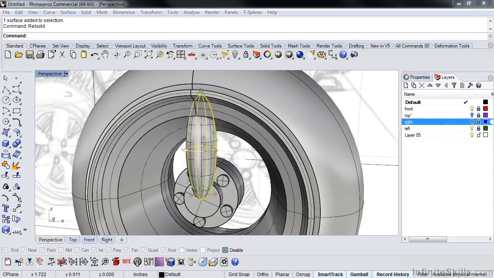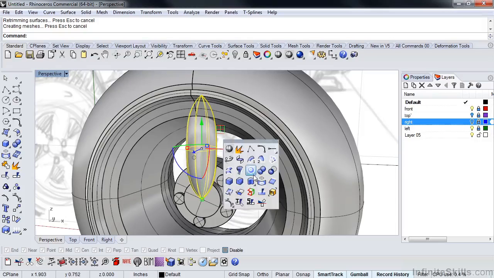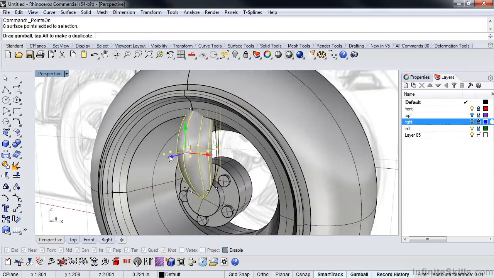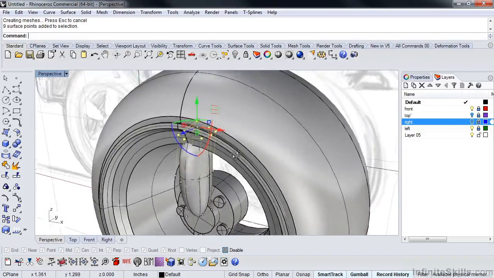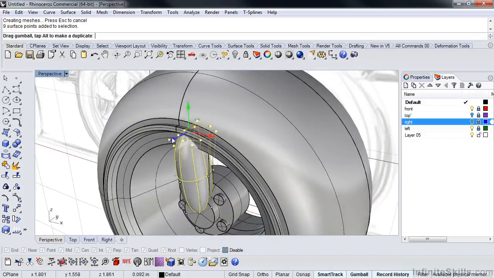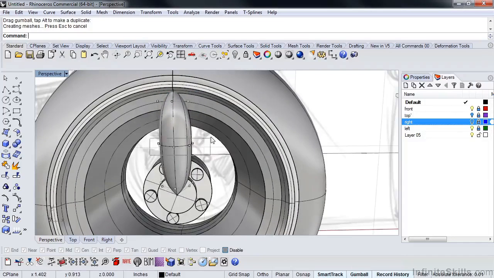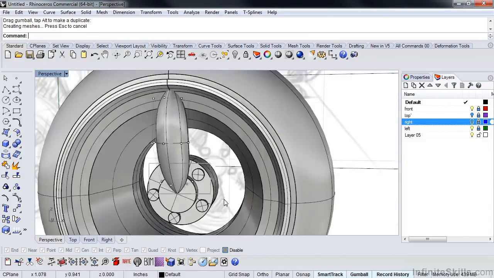I'm going to look at the object here, and I'm just going to leave the point count the same, but I'm going to just make sure that my degree is bumping up to three. I'm going to say okay. Now, when I turn my points on and sculpt this, you'll notice that I get much nicer transformations, and that is really what I'm looking for. So I'm going to just use Gumball. Gumball is great for this kind of stuff because you can sculpt in 3D. And I'm going to just start pulling points on this thing until it starts to fit my design.